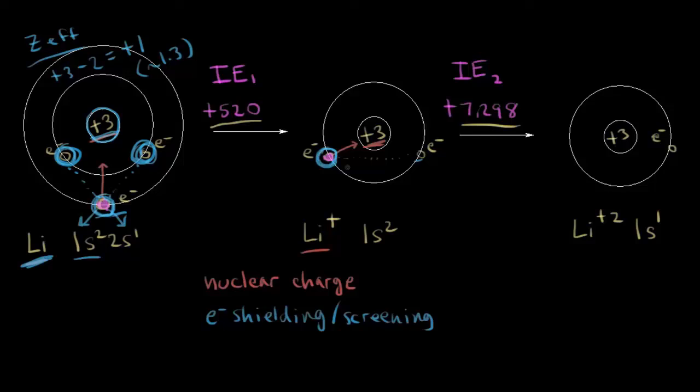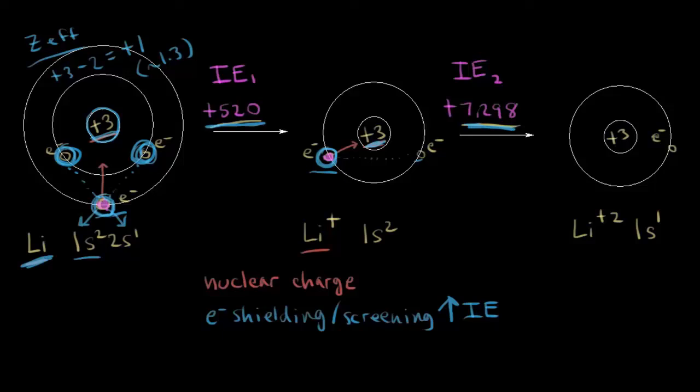And because of that, the electron in magenta is going to feel much more of the full +3 charge of the nucleus. And so therefore there's going to be a much greater attractive force holding this electron in magenta to this nucleus, and therefore you'd have to apply more energy to pull that electron away. So the effect of electron shielding tells you the second electron is much harder to remove than the first, and so we see a large increase in ionization energy from the first ionization energy to the second ionization energy.